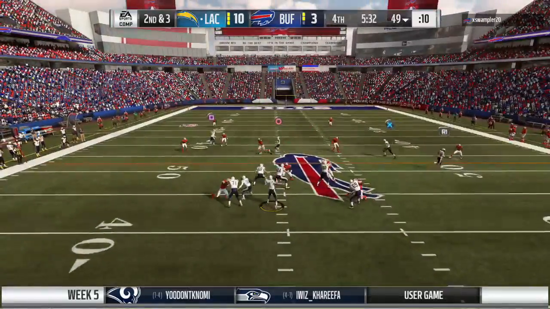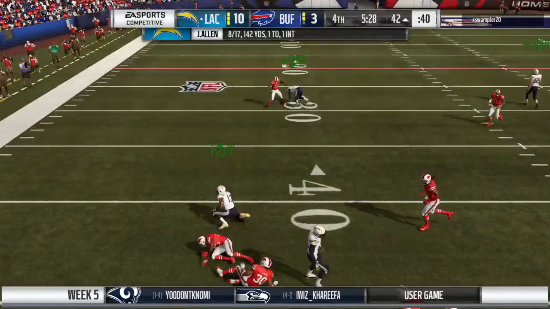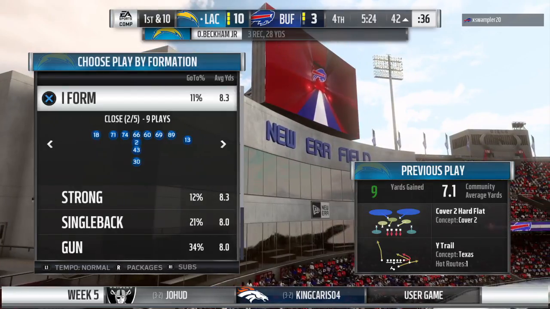On 2nd down, here's Allen. It's caught. Beckham. And this time he's able to take it down to the 42. He had their lone TD earlier. Now he's got a 1st down.